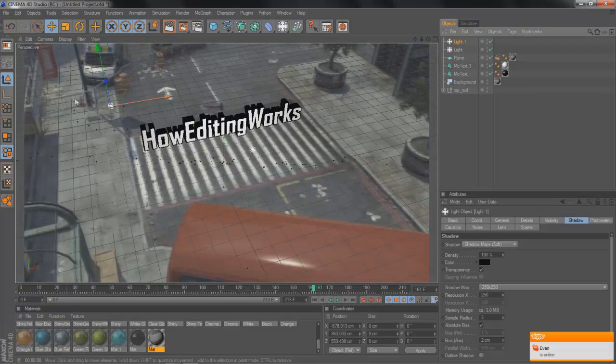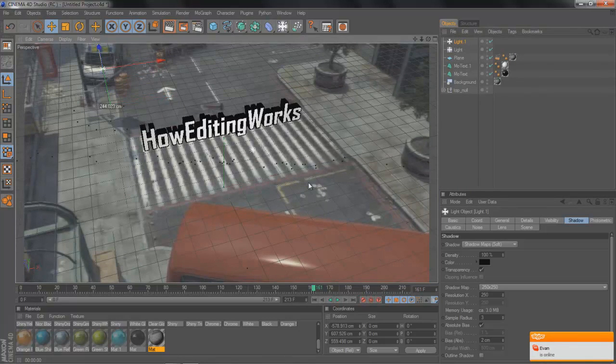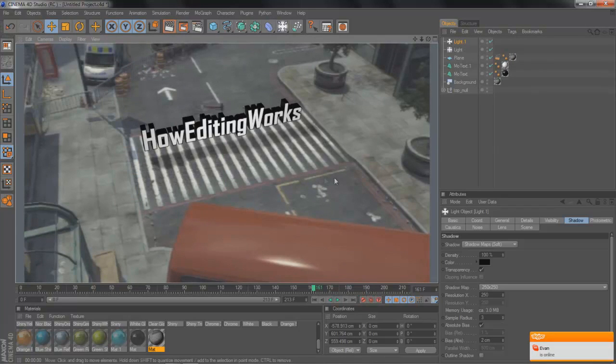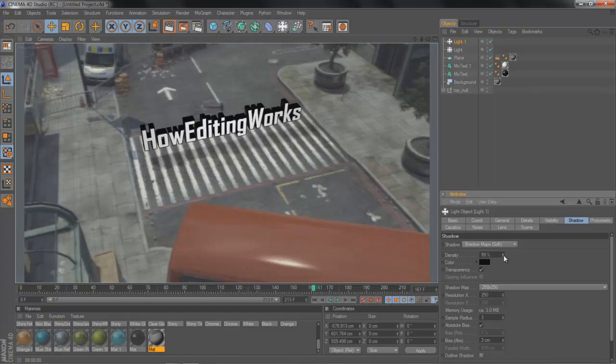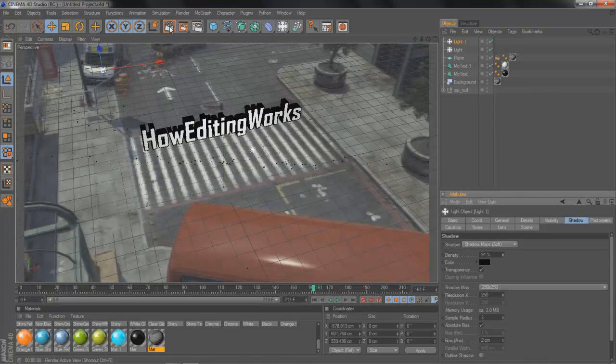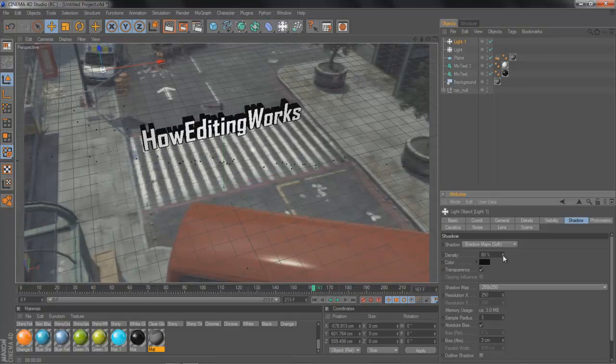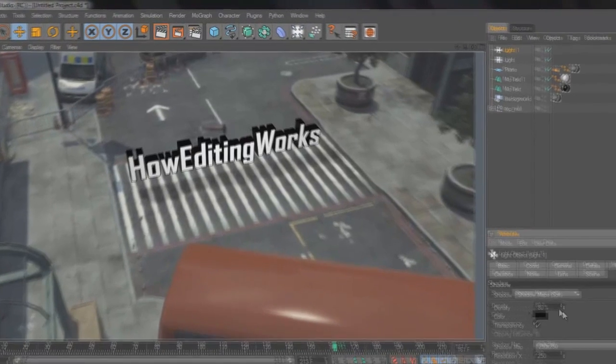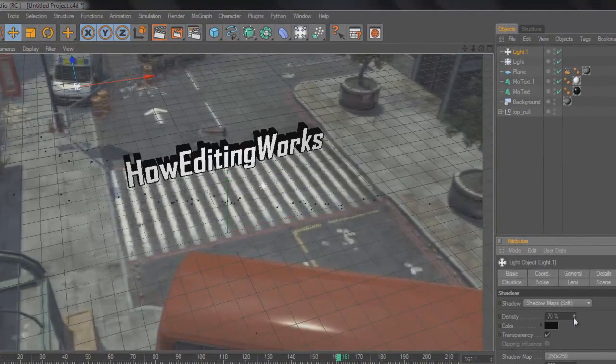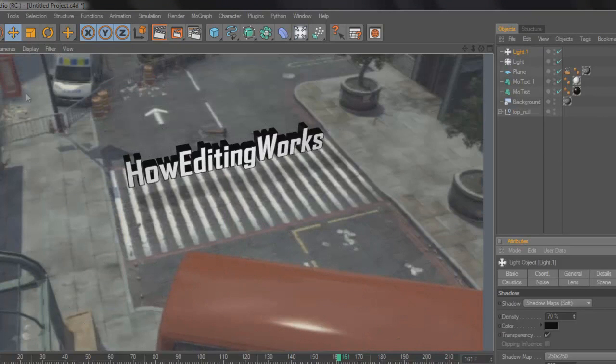And to make it look like it's floating, you simply drag this up higher, and then when you click render, the shadow should be more underneath it. Now, you want to try to match the shadow that this gives with the color of the shadow there, and to do that, you can change the density of the shadow to lower to give it a lighter gray color. It's still kind of dark there, so we'll go to maybe 80, and then maybe even 70. So now you have a pretty realistic looking shadow, and it looks like that text actually belongs there.